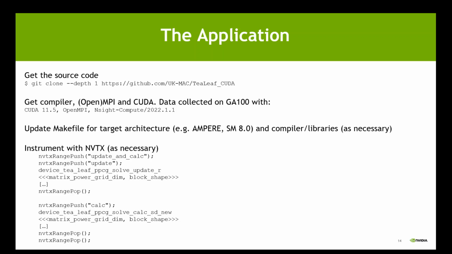And similar to Robert, I added some NVTX instrumentation just to highlight how that feature can be utilized with Nsight Compute as well. I added 3 ranges using the push-pop operators in the code, a larger one called update and calc. And then for the individual kernels, there's an update kernel and the core kernel that we'll be looking at. There is another range on the stack called update and called core.